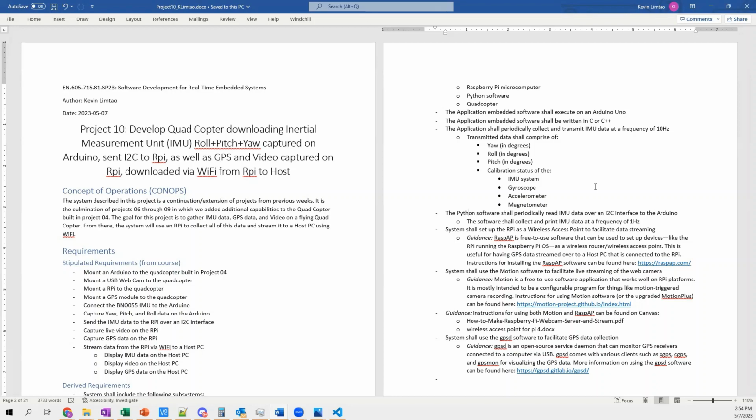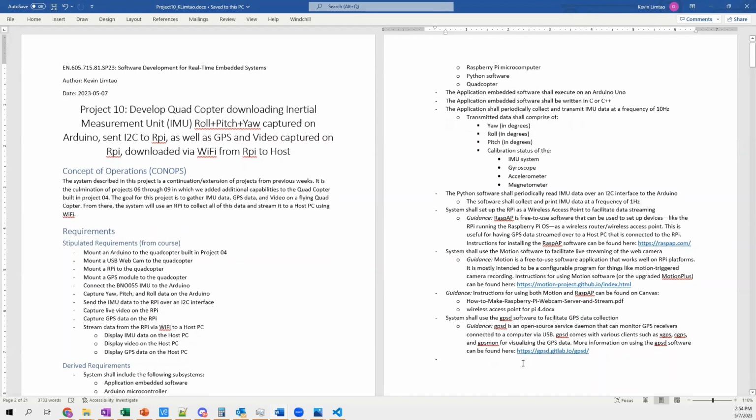A few other things that I'm using here. One is a wireless access point, for which I'm using RaspAP, which I believe we first used in Project 6. It's free-to-use software that can run on the Raspberry Pi OS pretty easily.